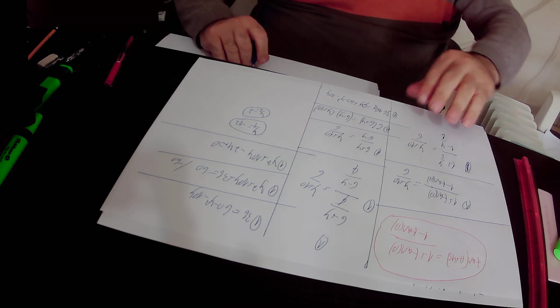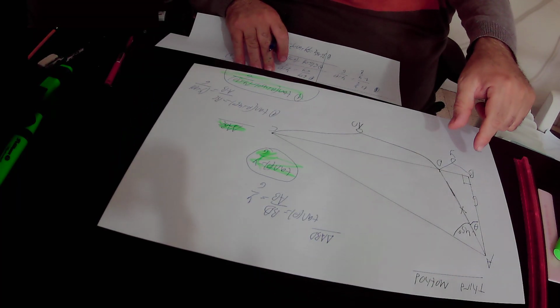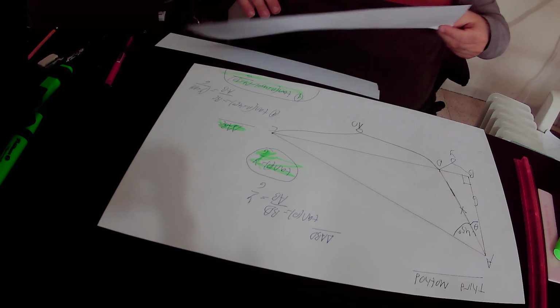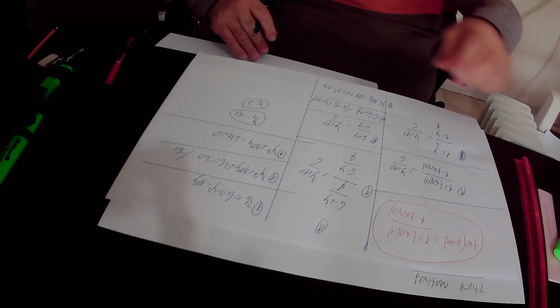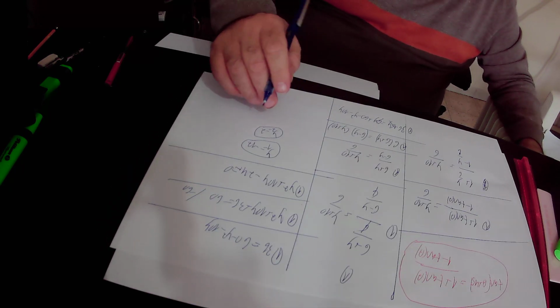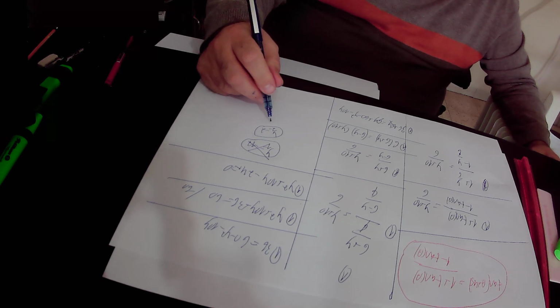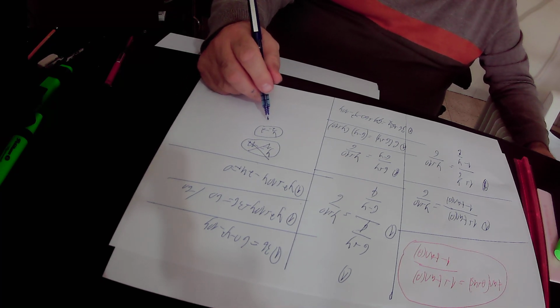But because y is the length of side BD, y is a length, it cannot be a negative number, it must be a positive number, so the solution y equals minus 12 is an incorrect solution. We will cancel this solution, and we are left only with the solution y equals 2 units.